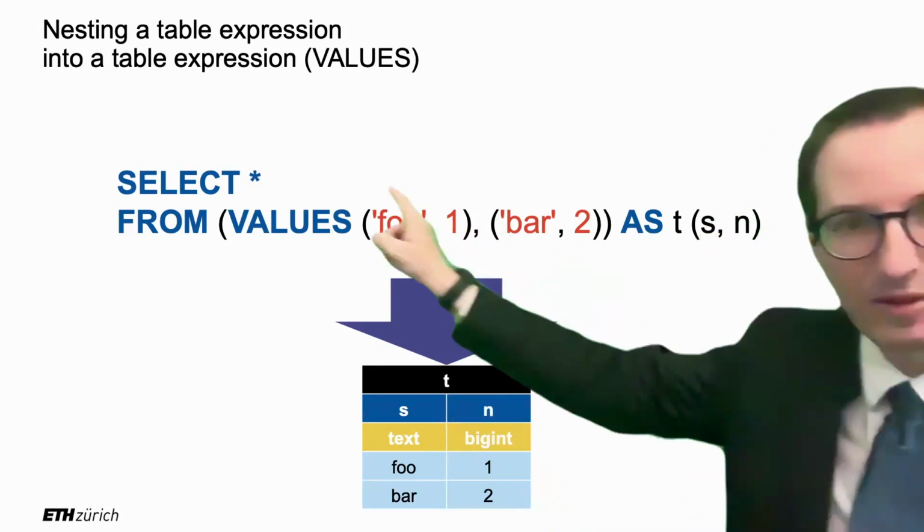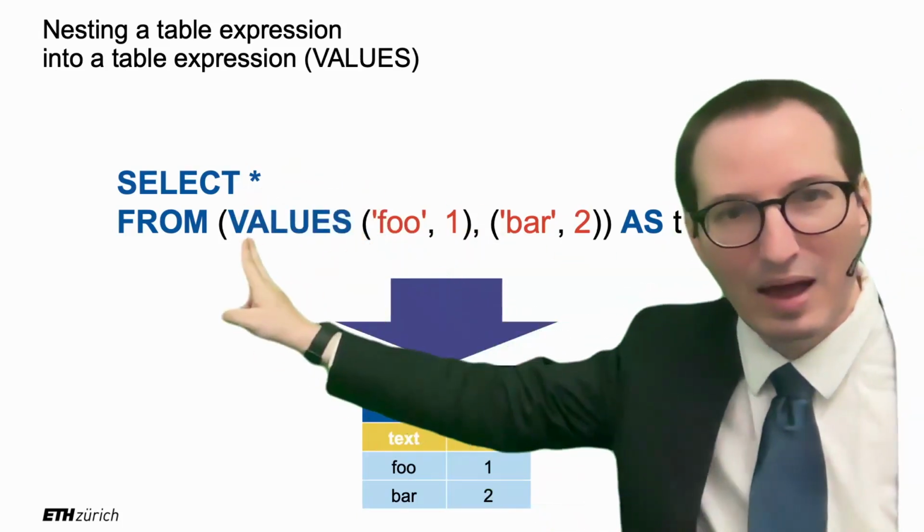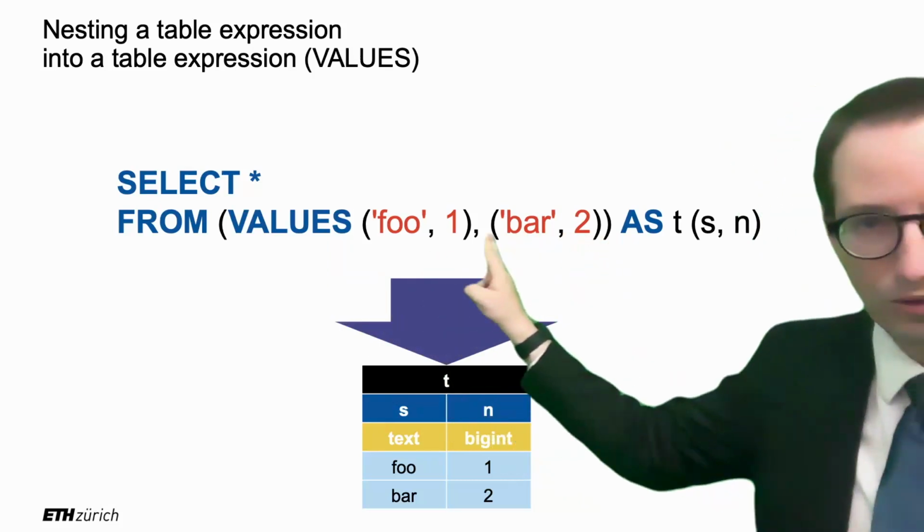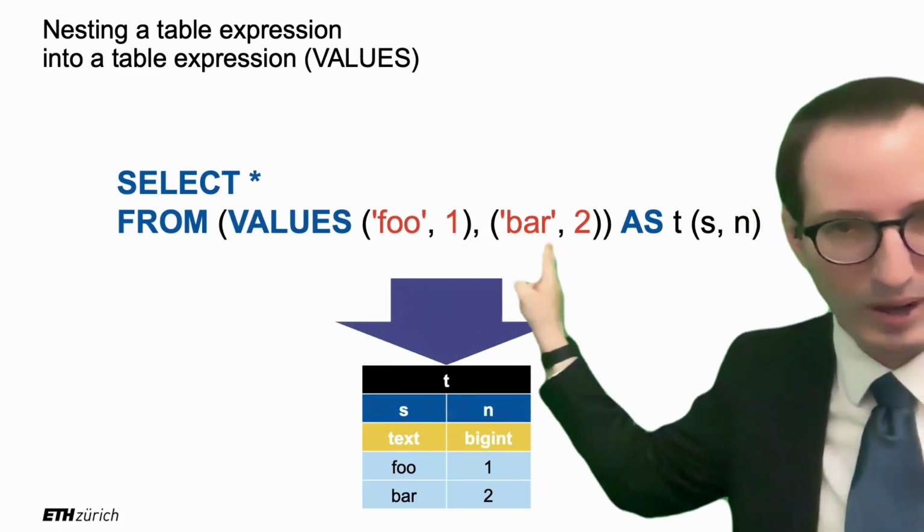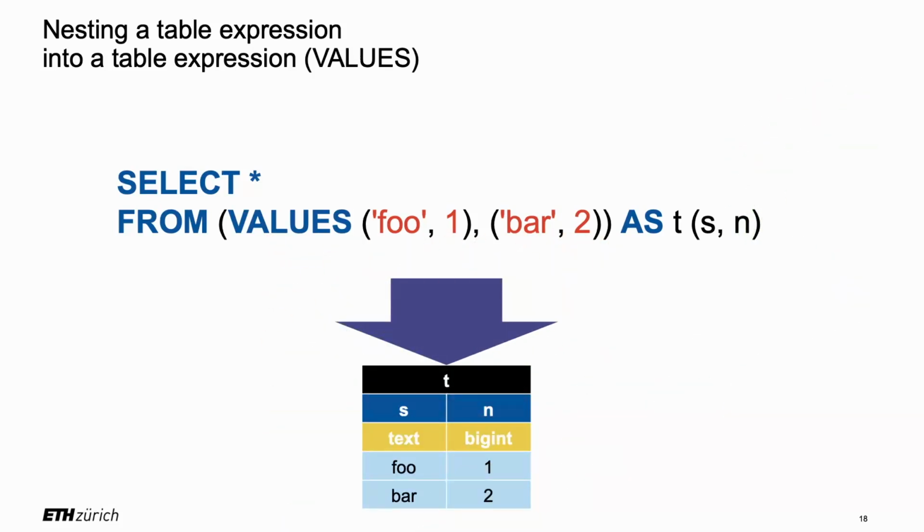And this S and this N, you can even use them in the select as if it were a table read from somewhere or anything. So you see, in the from clause, we already saw 4 different things you can have. You can have just the name of a table. That's the easiest you can have. You can have joins, Cartesian products, theta joins, outer joins, and so on. Or you can have a nested select from where, or you can have a nested values, right? So these are the 4 things you can do in the from clause.